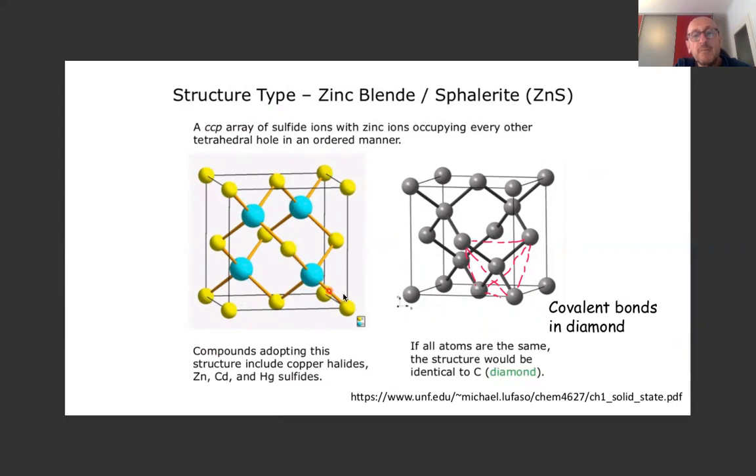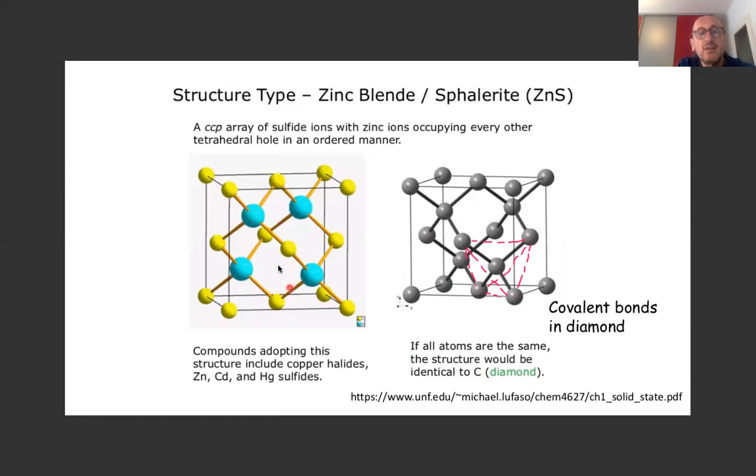But apart from that, from each sulfur atom, displaced by a quarter of the diagonal in this direction, there is a zinc atom. For this guy, it is there. For this guy, displaced, it is there. The displacement for this guy is here. The displacement for this guy would be something that is outside. But each sulfur atom has a zinc atom displaced a quarter, a quarter, and a quarter.